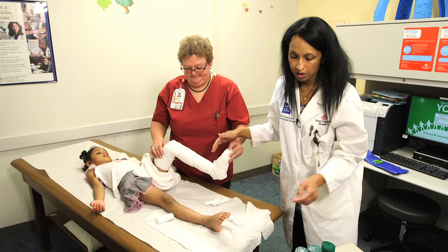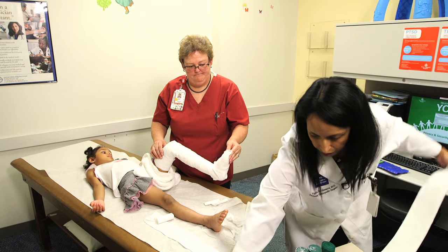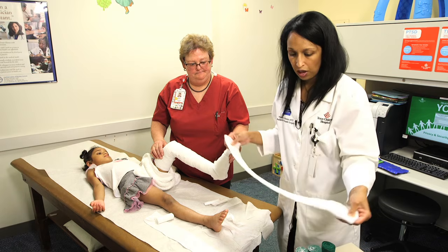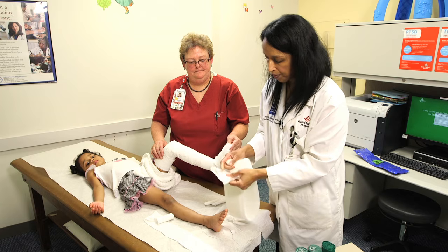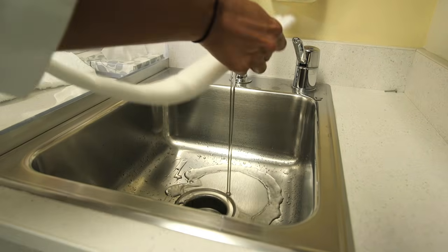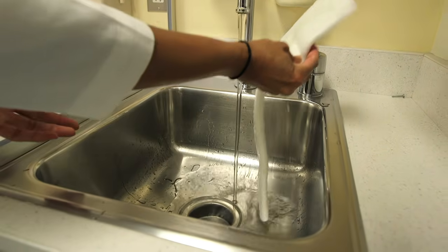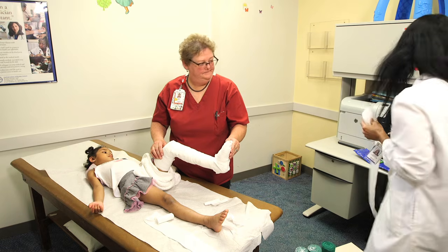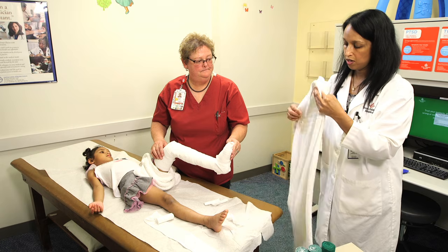So now that we have our nice padding underneath, we have a pre-cut layer of our splinting material. This is fiberglass with, again, another layer of padding over the top. We're going to dip this in water, wring it out with a towel so that it's just damp.